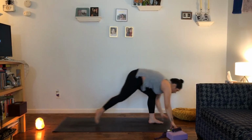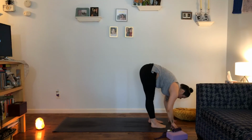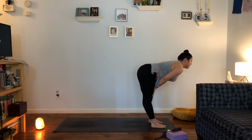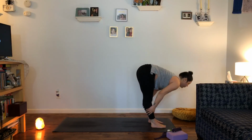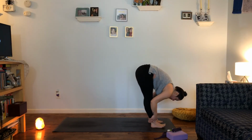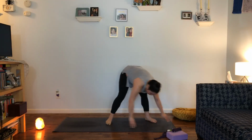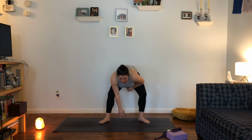Press off your right toes, forward fold. Inhale, half lift. And exhale, forward fold. Allow your feet to come wide. Mat edges width. Heels closer now, toes fan out.